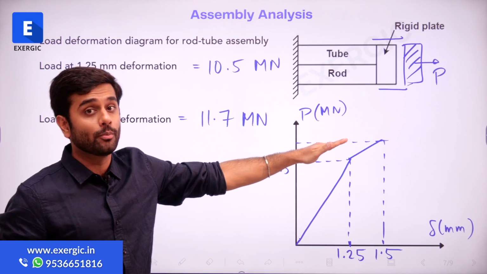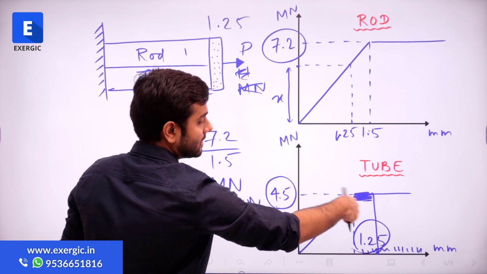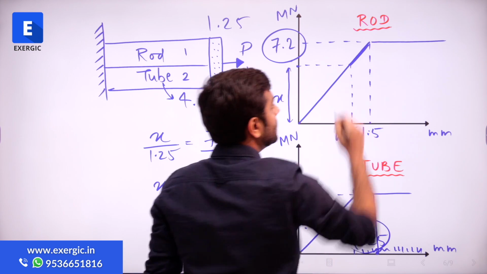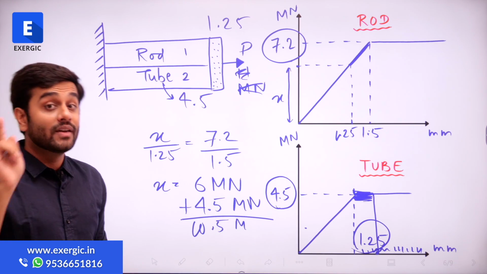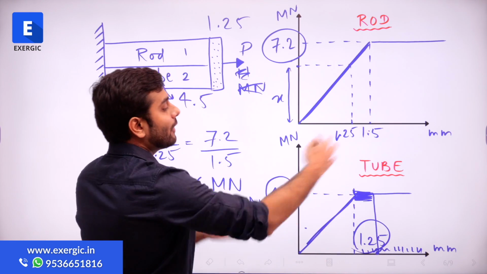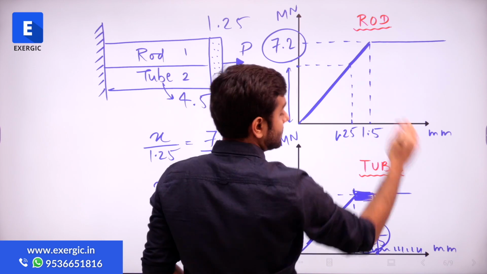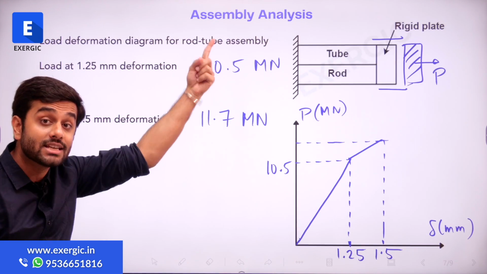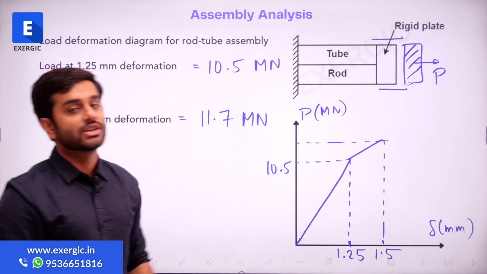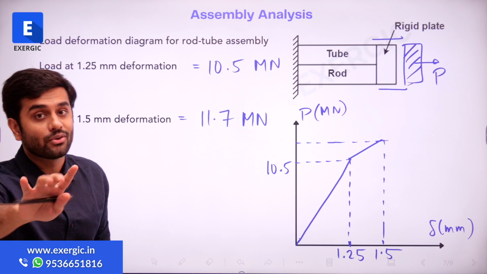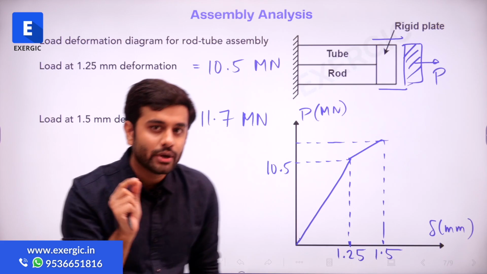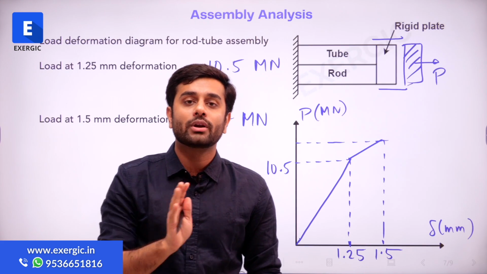It will still be a linear slope, because this value is a constant. This value after 1.25 has become a constant. This value is still changing. So the variation will be linear, but it will not be at the same slope, because up to 1.25 both of them were changing. After 1.25 one stayed constant, the other is changing. So the rate will be linear, because the change which is happening is still linear, but not both of them are changing. So the slope is going to change like this. This I am drawing for the combined assembly, not for a specific body. This is something that you need to realize about the P, del or load deformation diagram.